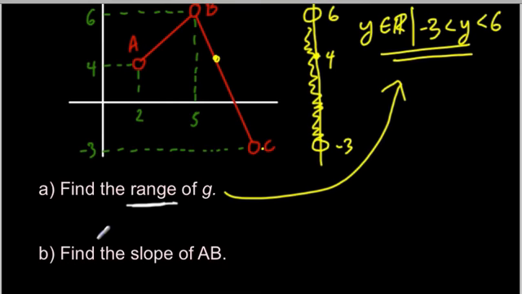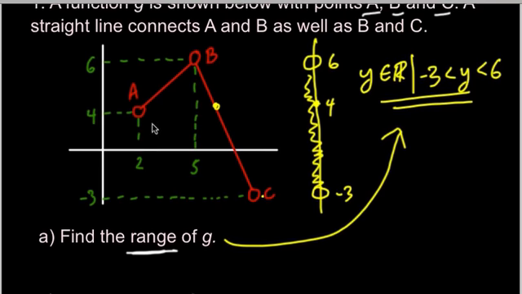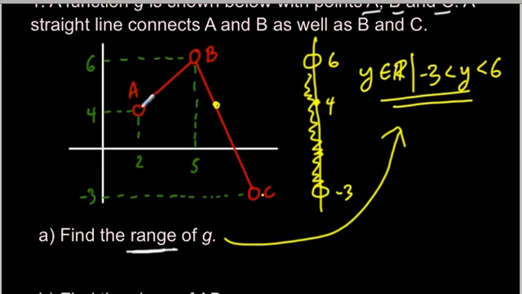Okay. Now part B of the same question, find the slope of AB. So in other words, find this slope right here. In order to find the slope, remember, we have to look for the rise over the run. So this is my triangle right here, right? What's the rise? The rise is the difference from here to here. So the difference from here to here is 2. What's the run? This is 5, and that's 2. So what's the distance from here to here? That's 3. So the rise over the run is 2 over 3.